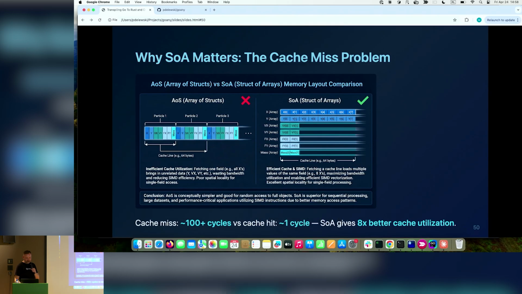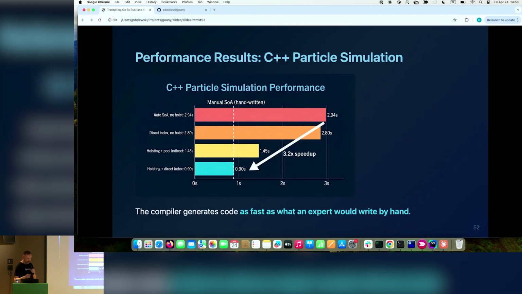Just to show you the result that we have at the end. Normally, when you compile that in normal Go, we have about three seconds to execute this demo program, and then after all the optimizations and transpiling into C++, which is the most performant one, it is less than 1 second.